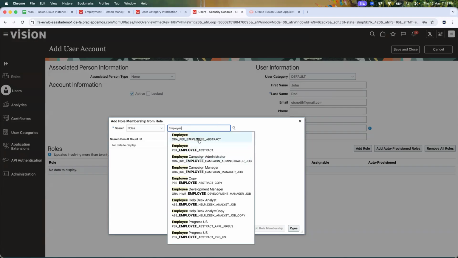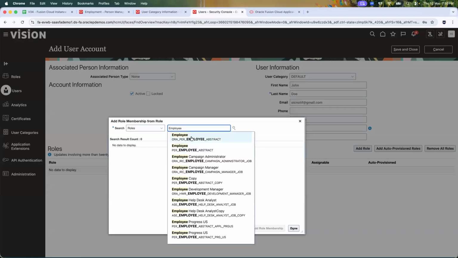Now, why are you seeing the duplicate roles, guys? When you search for the role here, why are you seeing duplicates here? I'll be answering this question in tomorrow's session because I need at least 15-20 minutes for it. And there are a few more things that you need to know in security before you understand that bit. So the point is, when you search for any role in the dropdown here, it is quite possible that you might see duplicates. One role will be there without ORA underscore like this, and one role will have ORA underscore.